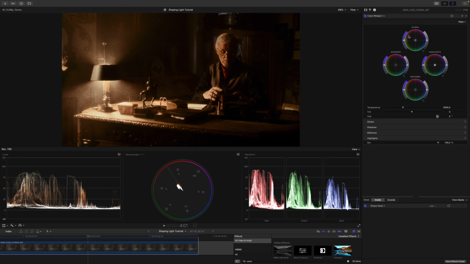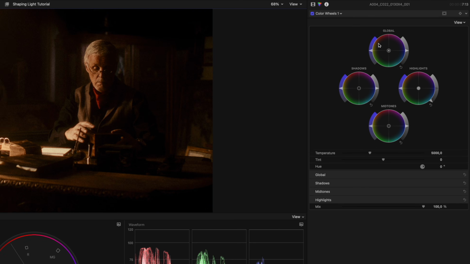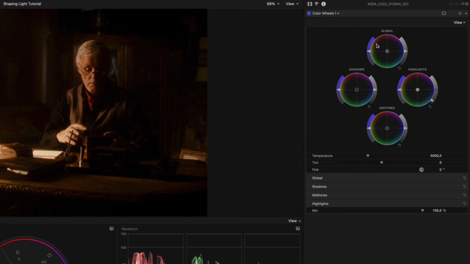When reducing distractions, the highlight or gain wheel will probably be your friend most of the time. To keep our adjustments natural, we should be mindful of how the light would behave. So I can lower the highlights just like that, and it works really well. But as you can see, if I go too far, everything just becomes black and seems pretty unnatural. Also, I don't know if this makes its way through YouTube, but you can clearly see the shape of the mask here. So yeah, if I go too far, this looks completely off. But if I reset this and do this just in the right amount, this will actually do a fantastic job.